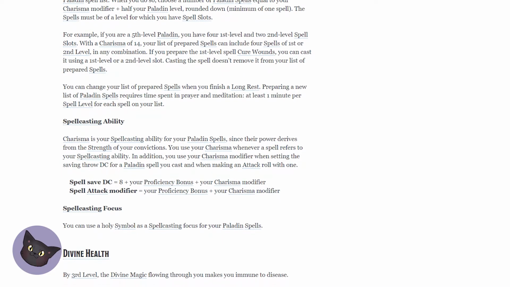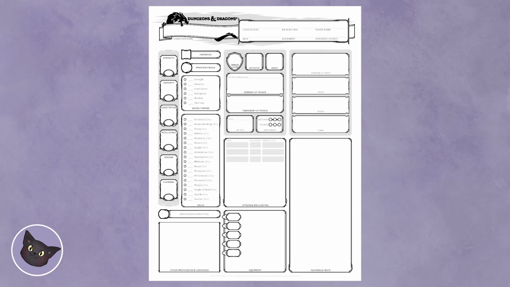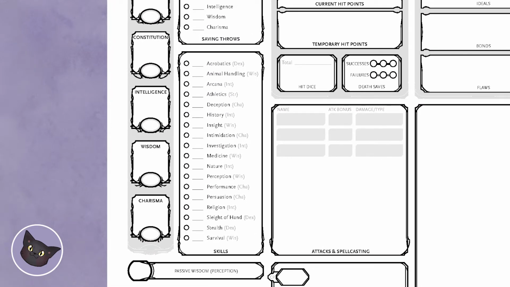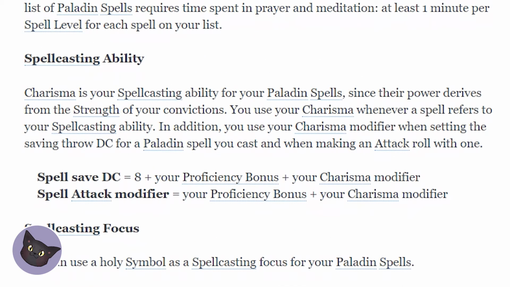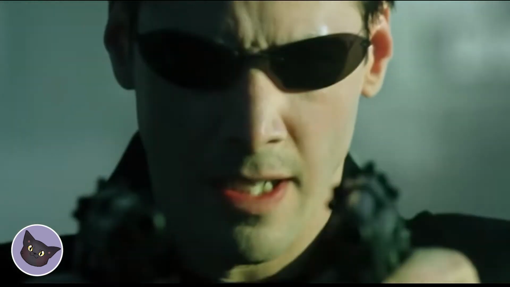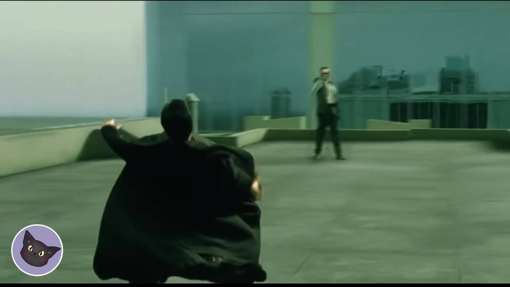Every class has a different spellcasting ability. This means that their spells come from either their charisma, their wisdom, or their intelligence, those handy stats generally on the left of your sheet. Your class will tell you which one it uses in the player's handbook. Once you know that, each class will tell you specifically what your spell attack bonus and your spell save DC are. Your spell attack bonus is the bonus you add whenever you roll to hit someone with a spell, and your spell save DC is the number the enemy or target of your spell will have to roll in order to save from the effects of your spell.